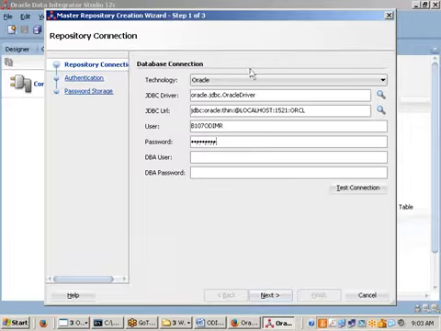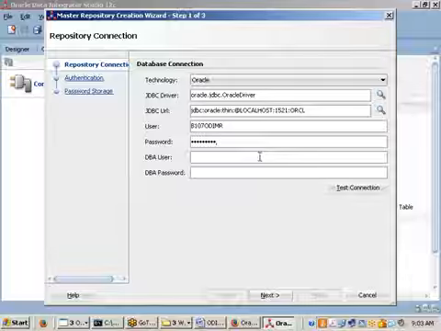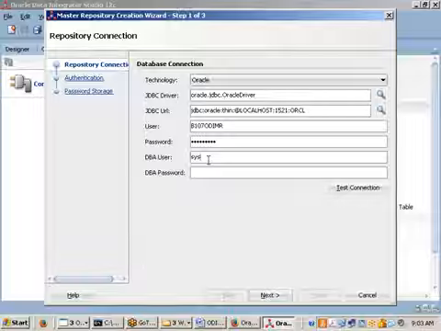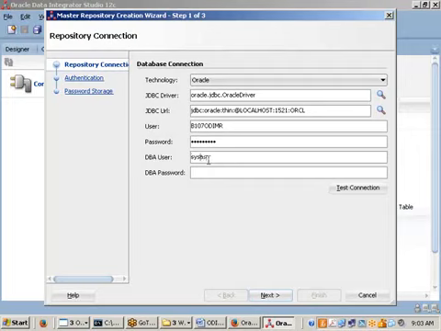Excellent job, sir. Then the DBA user, the database administrator user, I want. DBA user is SYS, yes, SYS is the DBA. SYS, yes, continuation, space, SYS, then space, as sysdba.